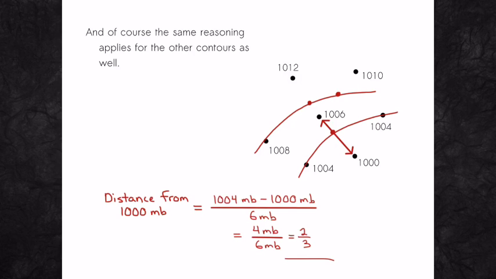And then finally, if we wanted to do 1012, well, we don't have a whole lot of data for 1012. We've got one station that measures 1012, and we don't have any stations that bracket it. So for the present case, since we don't have any more data, we just draw in a curve that kind of looks more or less like the other curves. So it's kind of something like that.